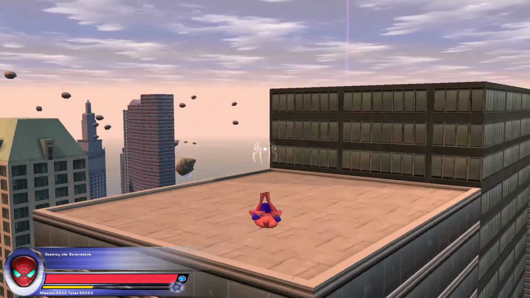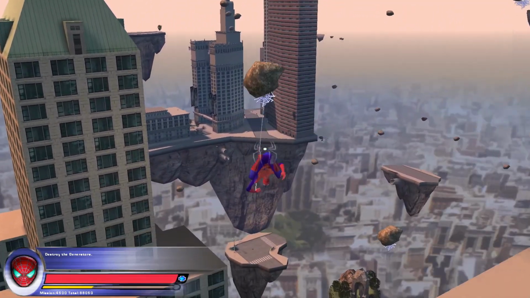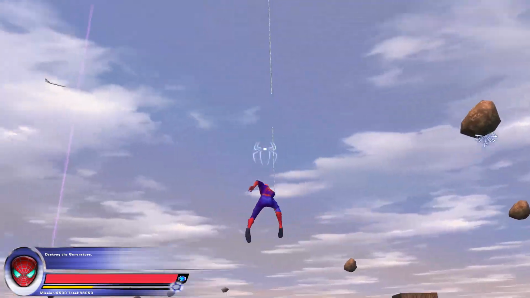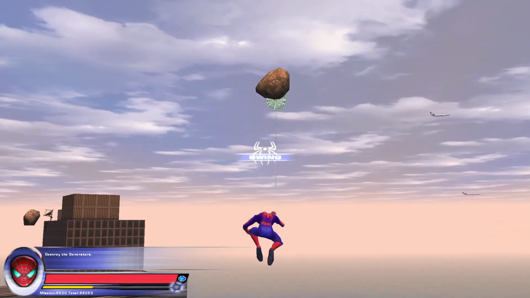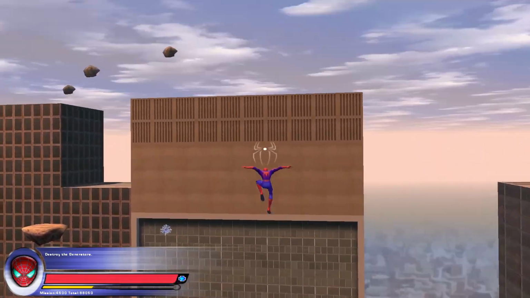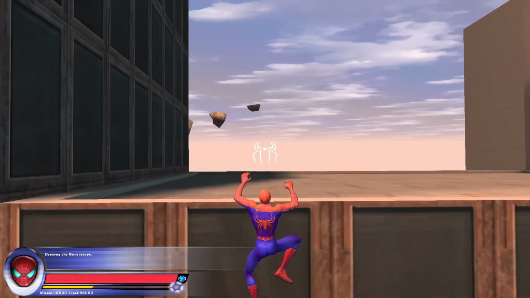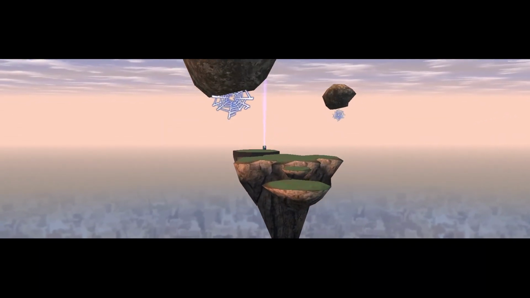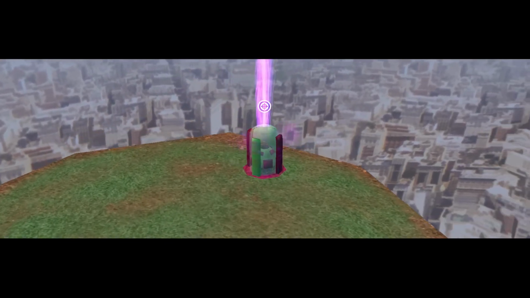Okay, we're going to make our way to Jake Gyllenhaal somehow. Destroy these generators. Then we are going to fight Jake Gyllenhaal. Huh? There's a generator. What do you want to bet it's helping Mysterio with his little magic show?